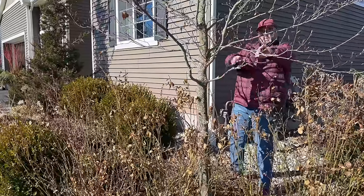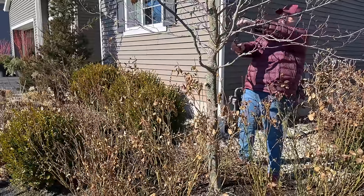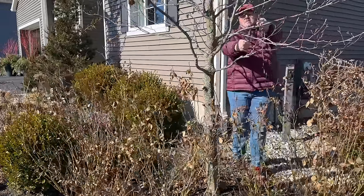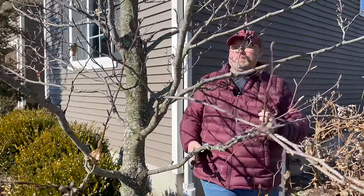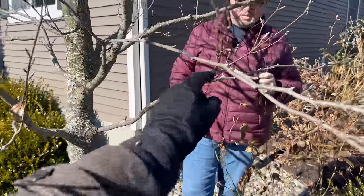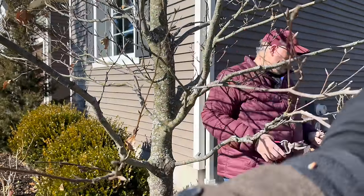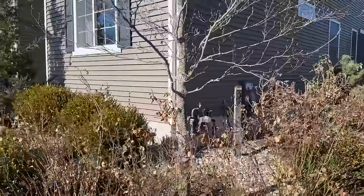Okay, so basically I'm just gonna go in. Anything that's really small. That front one here, you've got two competing branches. I'm wondering if that right there needs to go. Nope. I would do this one before that one. But I want to come look from the front. Yeah, there's two that are actually full on rubbing now.